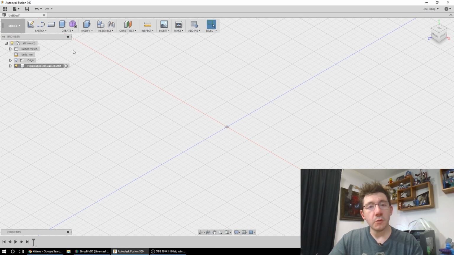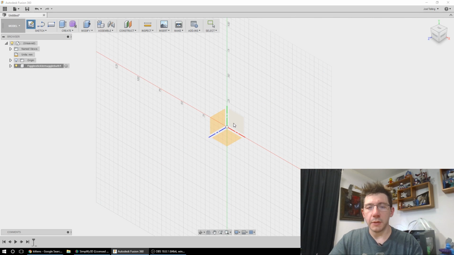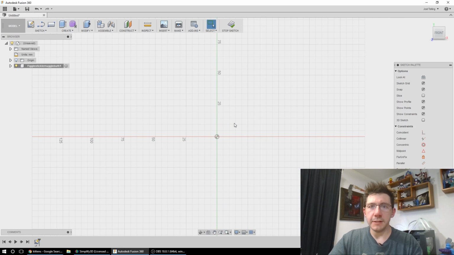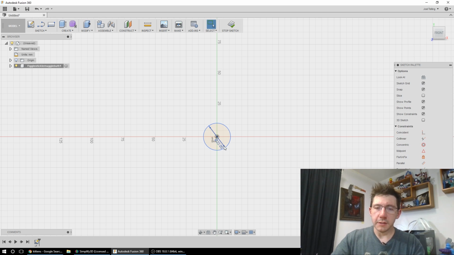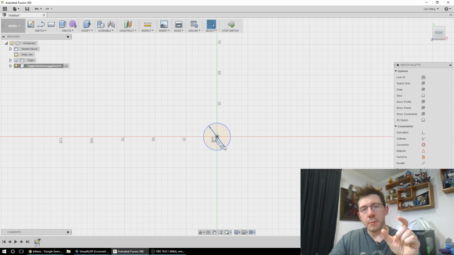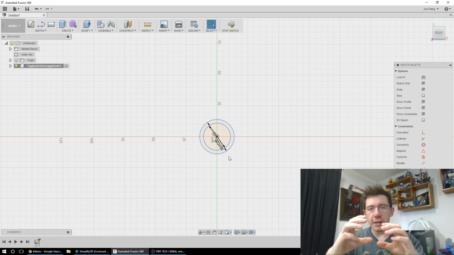Now I need to create a new sketch. I'm gonna create a sketch and use the green red plane right here. Easy enough. First, we're gonna lay down the part for our bearing. Again, it's C for circle. I'm gonna drag it out and do 22.05, because that's the diameter of the bearing plus just a little bit. I'm gonna hit C again and drag it out from the center and type in 28. And that's just kind of that border around the bearing that we want.